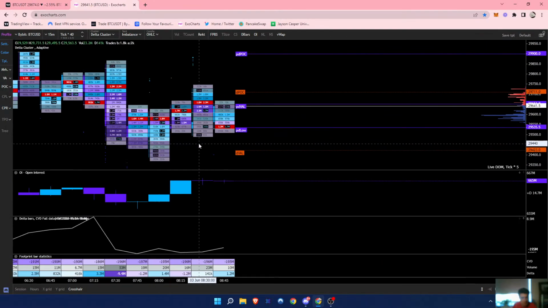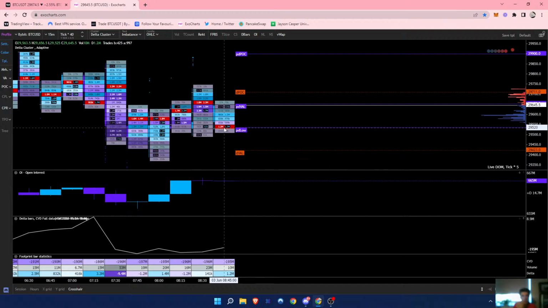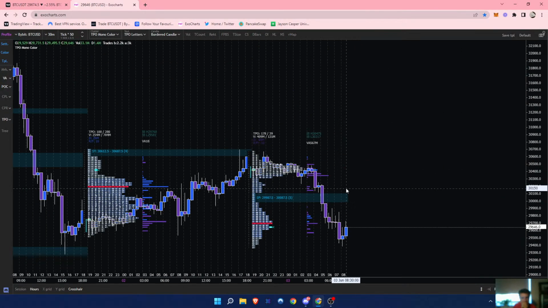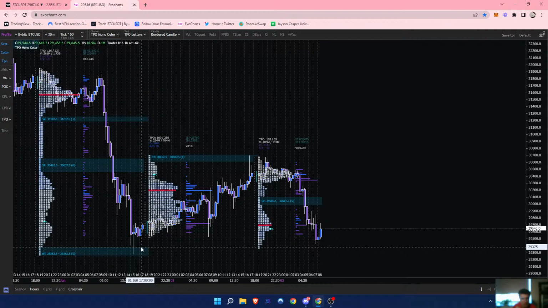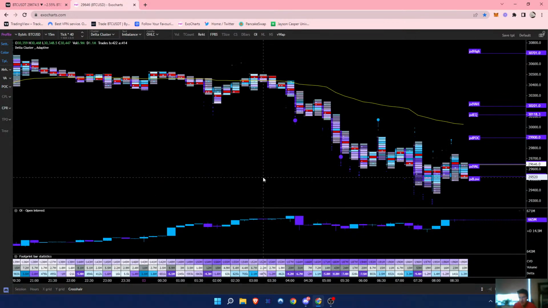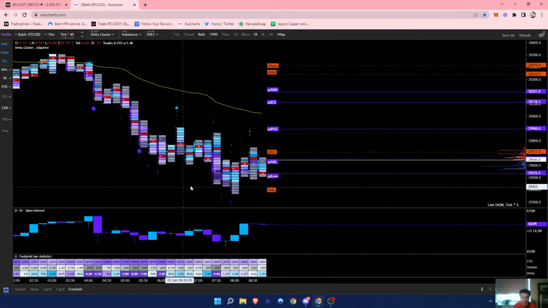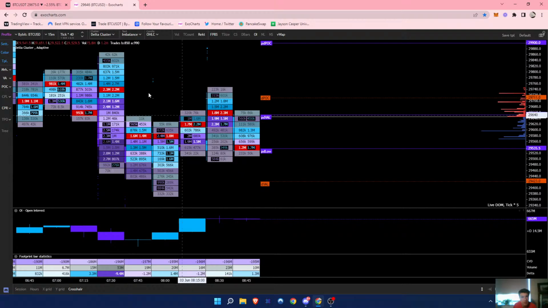Going back to the 15-minute, I'm going to peek at the single prints and see if we have a buying tail down here. What's nice to see is that we're getting a retest of this buying tail. You can see the little wick right here. This template I love using for single prints, selling tails and buying tails. It works very well compared to the Emergent Sessions. It does have that built into it, but just trading based off of that hasn't really worked for me. Maybe it works for other people.